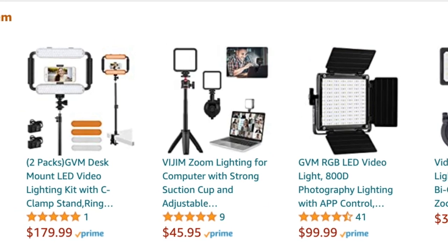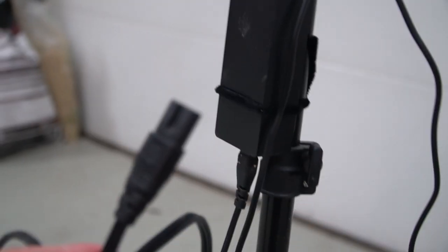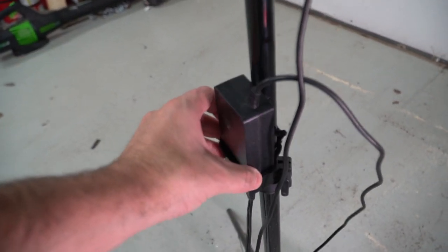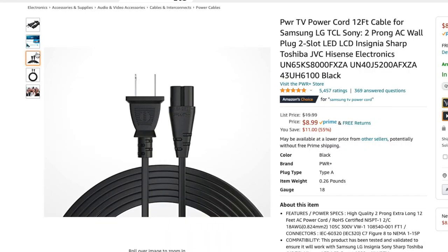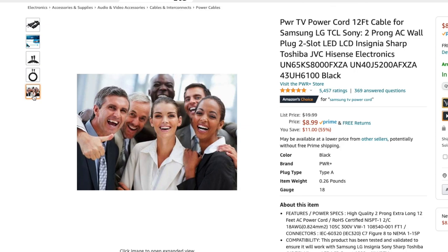Lights, camera, action. There's all kinds of different lighting gear out there. There's one consistent thing, and that's the power adapter — typically a two-prong little receiver adapter. In my experience, this cord is always too short. It's frustrating because it typically plugs into the converter box which hangs on your light stand. One thing you should look into is getting an extension cable. You can buy longer cords, plug them in, and you don't have to deal with that dangling little box. You can just strap it to the light stand and be on your way.